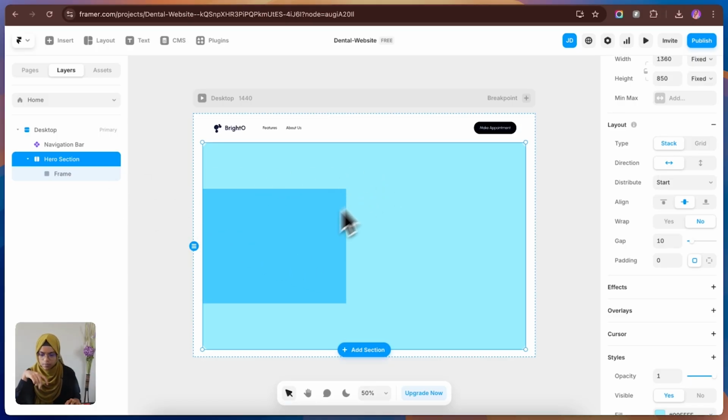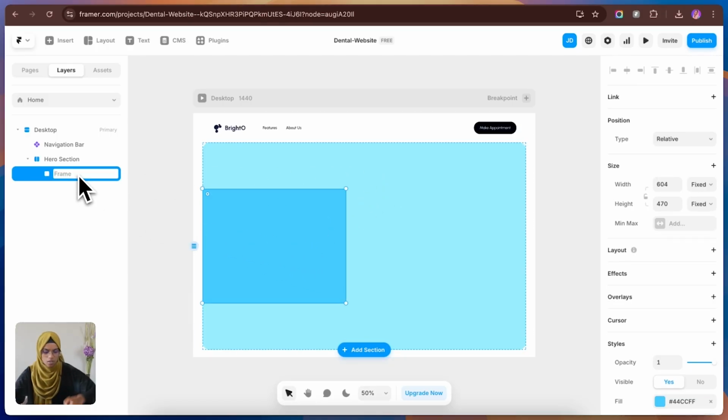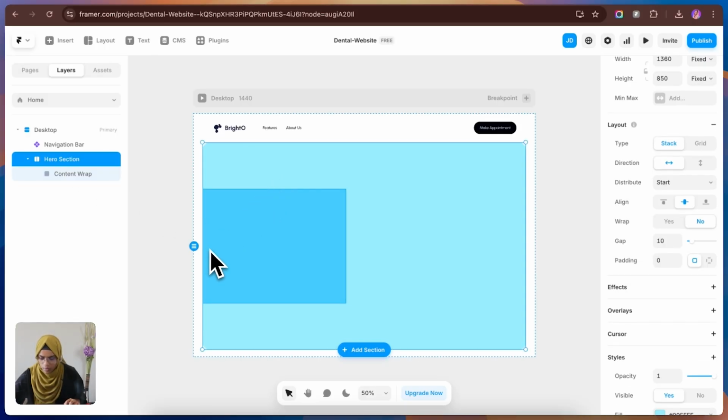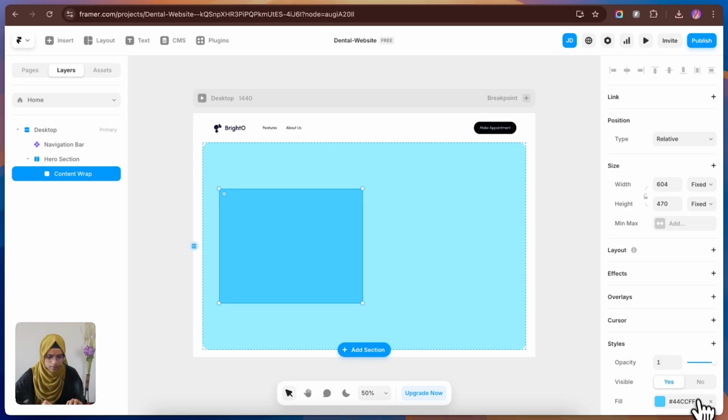And also for the frame, let me name it content wrap. And also we need spacing between these two. So for that, let me go to the hero section. Let me give the padding to 70.